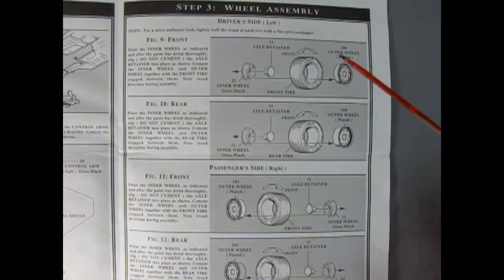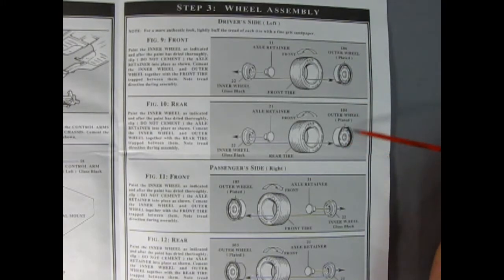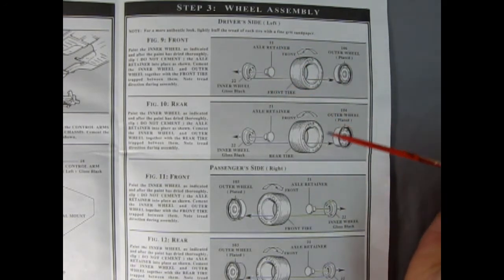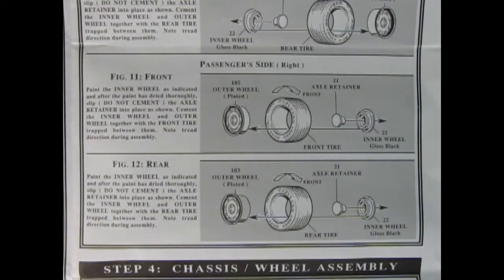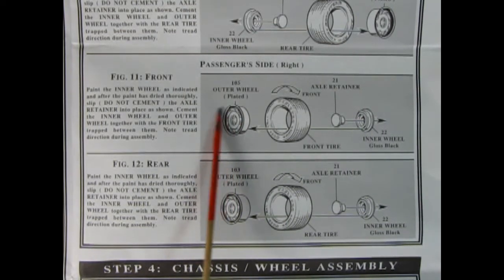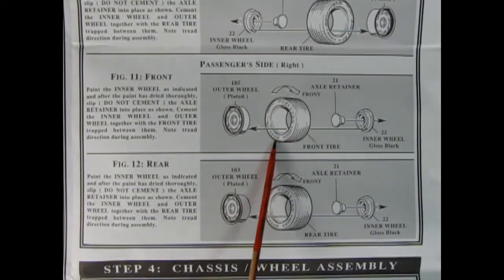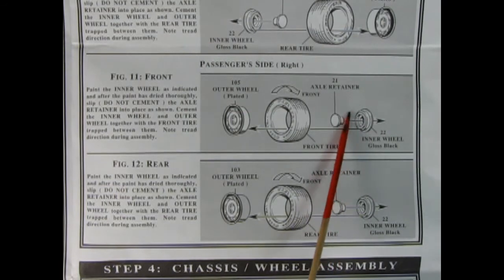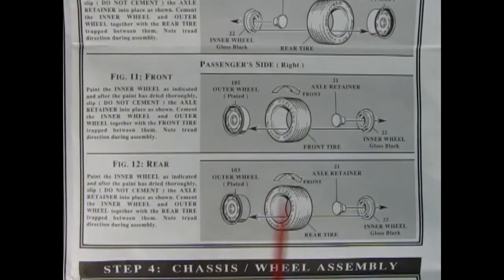Our next panel shows our wheel assembly, and this is pretty much equal all the way down with a right and left hand side. We start off with the driver's side — the left hand side — with our outer wheel. You have to note the directions on the wheels as well as the direction of our Goodyear Eagle tires; they all have to rotate in the same fashion. Then we've got an axle retainer and our inner wheel in the back. For the passenger side on the right hand side, you'll notice the little vanes of the wheel have the curve going forward and the tail at the back, which should line up with the tread pattern. The nice thing about these Goodyear Eagle tires is there are little directional arrows molded on the side. Then you've got your wheel retainer and inner wheel — all this sandwiches together both front and rear to give you those full tires.